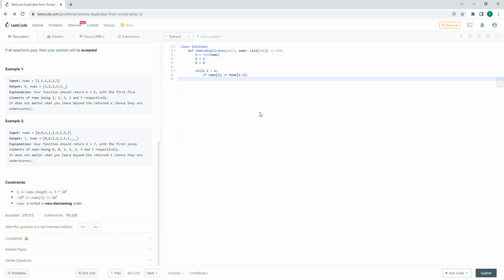So we need to do a couple of things. We want to check if the number previous, two numbers behind it, is the same. If it is, we have to remove one, so it's not counted. If it's not, then we add to our count. So let's do that. val equals nums at i.